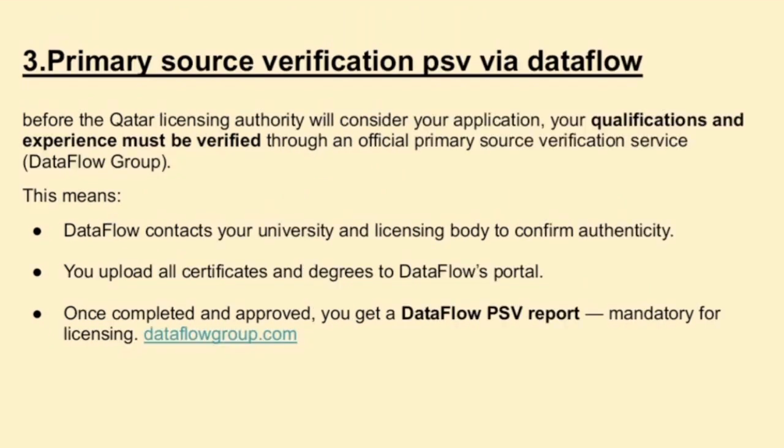Step 3. Primary source verification, PSV via Dataflow. Now, before the Qatar Licensing Authority will consider your application, your qualifications and experience must be verified through an official primary source verification, which is called the Dataflow Group. This means Dataflow contacts your university and licensing body to confirm authenticity. You upload all certificates and degrees to Dataflow's portal, and once completed and approved, you get the Dataflow PSV report, mandatory for licensing.